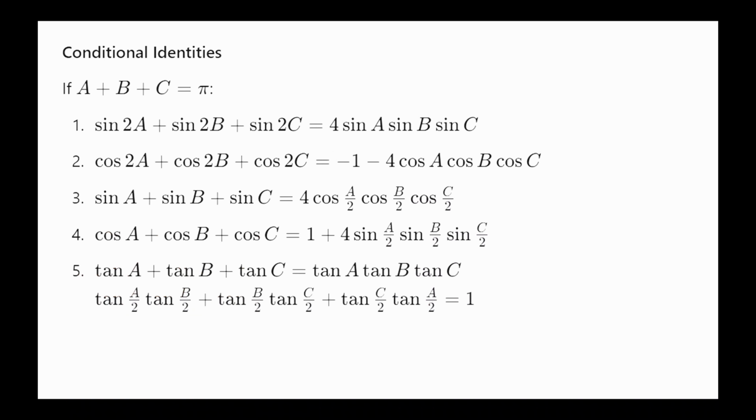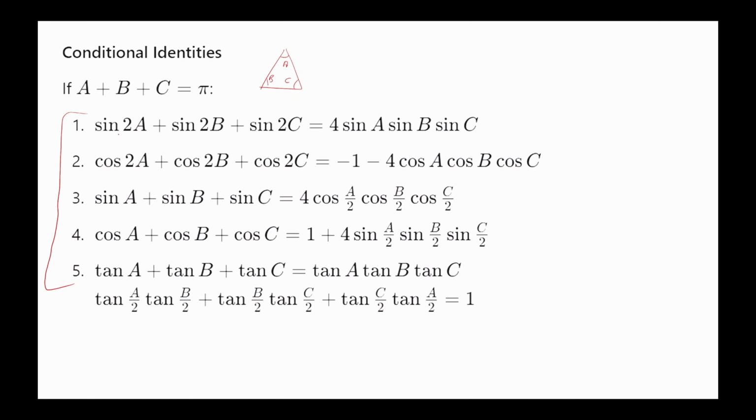Now one thing that I hope you all know: if I have a triangle, the sum of all angles of a triangle is always equal to 180 degrees. So A plus B plus C is what we call pi. Now all these formulae would only work if I have a triangle, if my A plus B plus C is equal to pi. So remember this, do not use these formulas for any trigonometric function. These formulas would only be possible if I have a conditional identity, that is, I have a triangle, A plus B plus C is equal to pi.